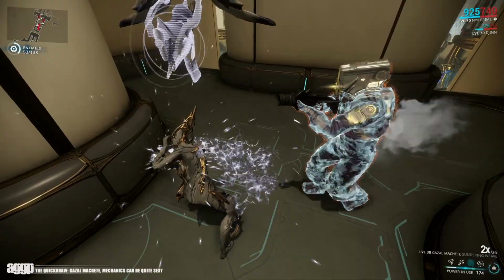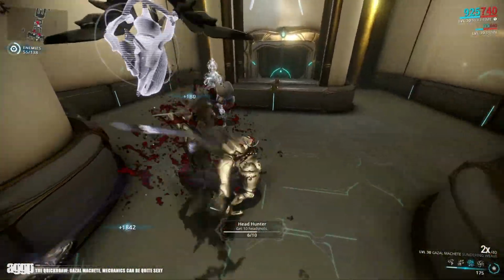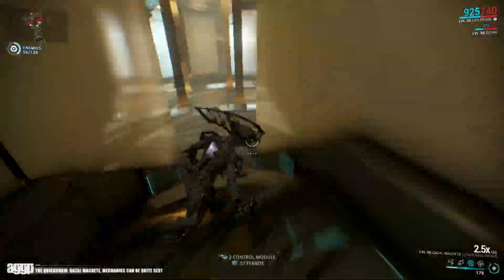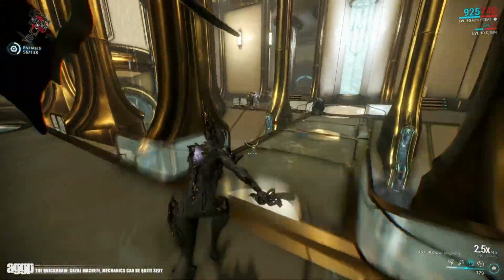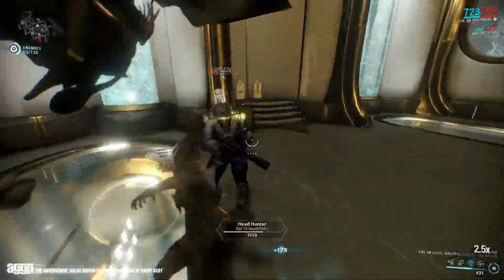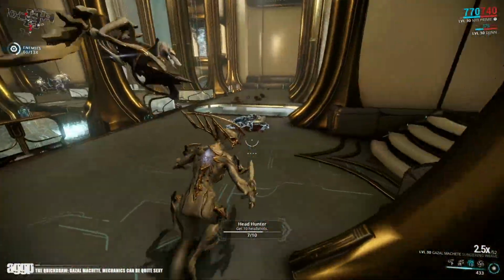Now, its primary damage type is slashing with a little bit of puncture and an even smaller splash of impact. Clearly, this makes it great against the infested as well as corpus and Grineer flesh. However, it does suffer against armor, especially alloy armor, so be sure you're using the appropriate elemental combo in order to deal the optimal amount of damage.